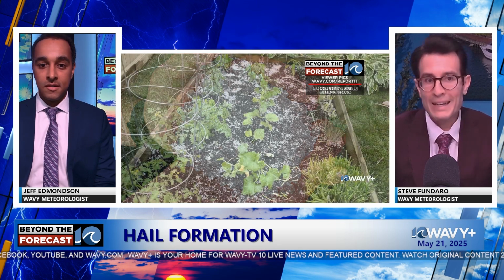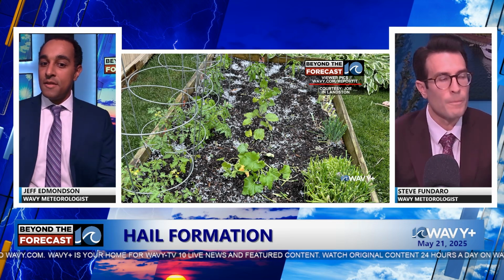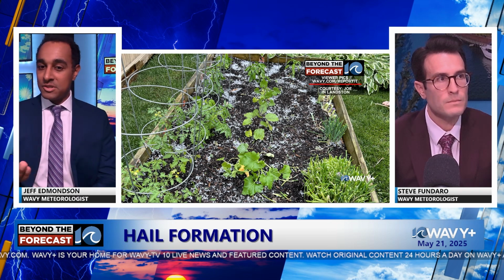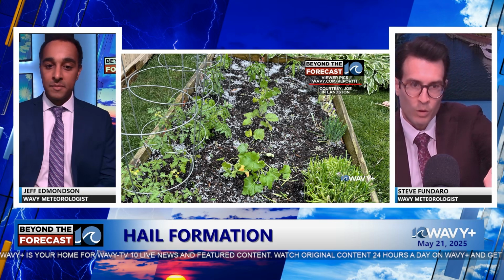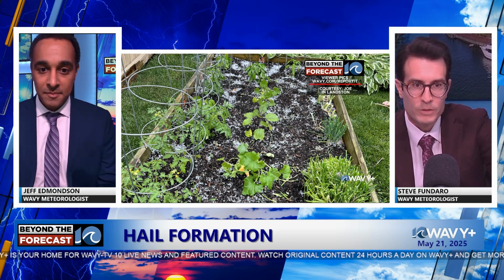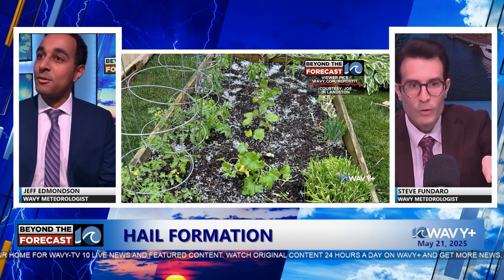But also, I can't remember the last time we saw some significant hail across parts of Hampton Roads. I would call this event a widespread event for the heart of the population. The size of the hail, we saw it in that first picture, and we're seeing it here. This isn't the kind of hail that's going to destroy the garden here. Yeah, we're looking at zucchini plants right there. Tomatoes on the left, zucchinis in the middle. Maybe there's eggplant in the middle as well. Oh, eggplant. Yeah, you see that one?